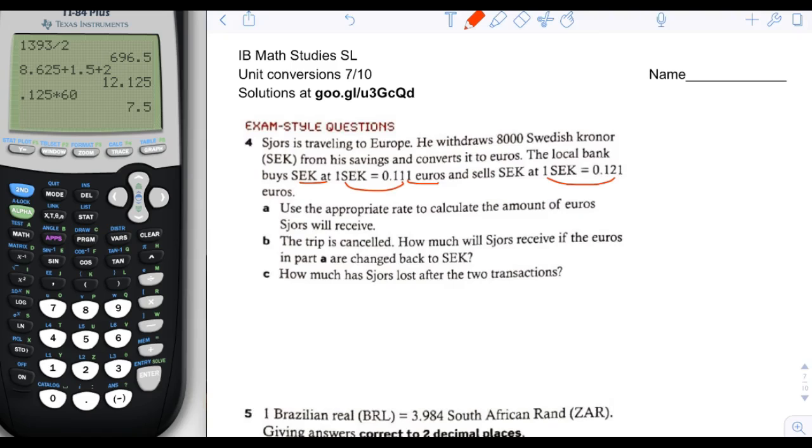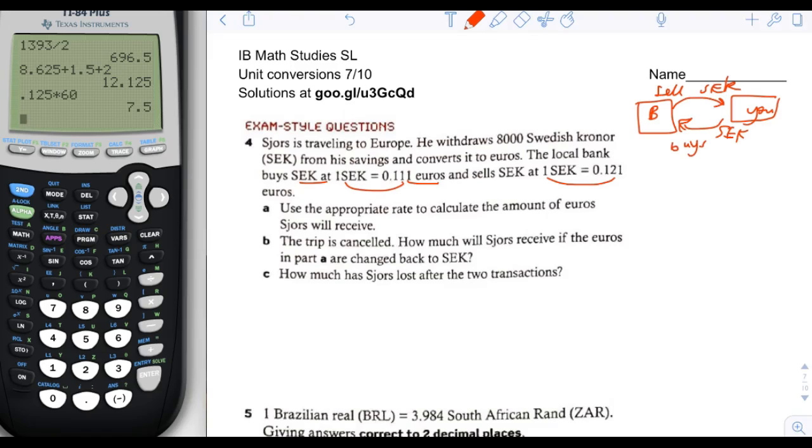Okay, so again, just like last page, take the bank and you, or in this case it's yours. And remember that if this says local bank buys, there's certain directions, and it's always relative to the bank. So the bank buying kroners is when the kroners go this way, right? And the bank selling kroners is when the kroners go that way toward you, okay? So let's make sure we're using the right unit by using the sell rate or the buy rate, okay?